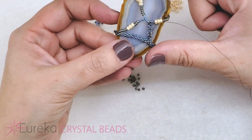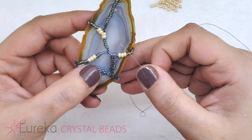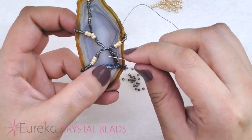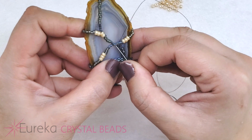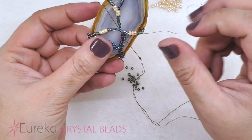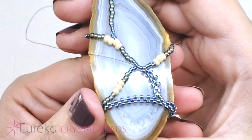But the thing to remember is the techniques that I'm showing you here. And also try to stay open-minded about just having fun with it and knowing that if you don't like something, you can take it out, or you can further embellish it or bead over it. You can have a lot of fun with this. Freeform is tough for people though, because there are those of us who like to have that exact pattern. And that's great, but this is a nice way, I think, to challenge yourself if you're the type that tends to struggle there.